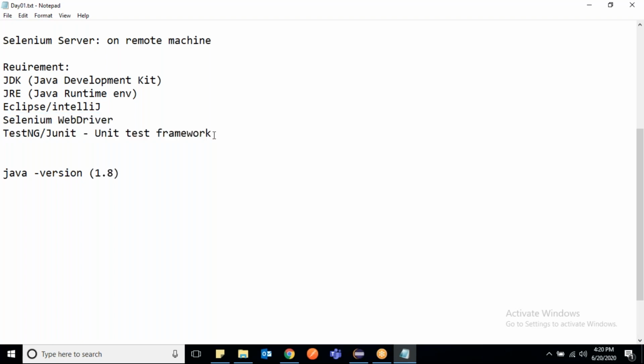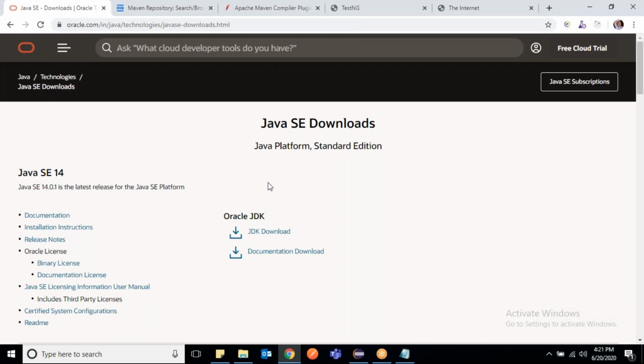Another thing I think that was missed is Maven. Maven is a build tool. Just for now, just know this is a build tool. If you download any latest version of Eclipse, it comes packaged with Eclipse by default, so we don't have to install Maven separately.